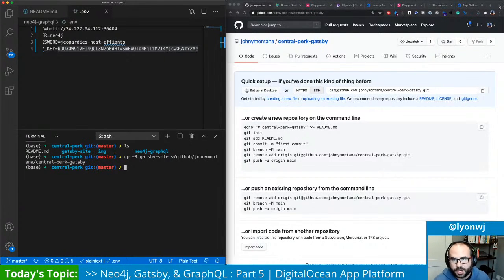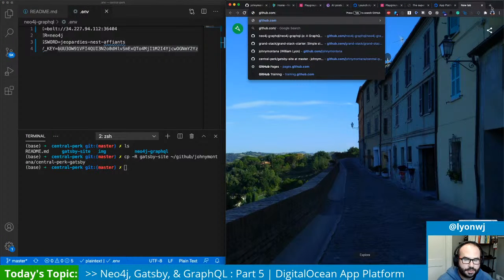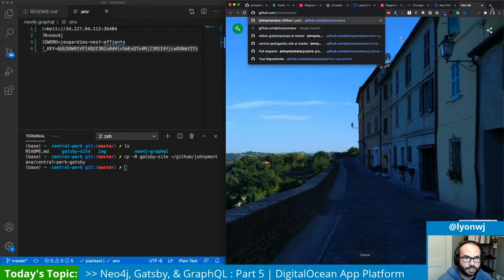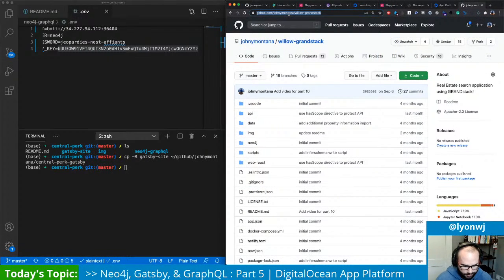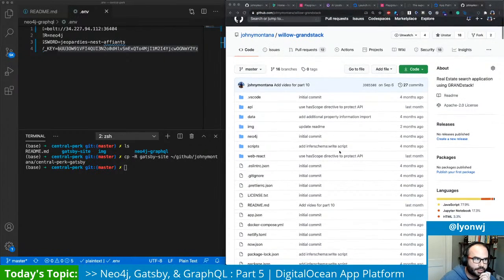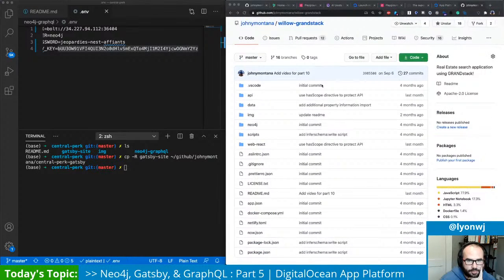In one of our previous projects on the stream, if you remember, we deployed this on Netlify. This was Willow, which was our real estate search app. And we deployed this on Netlify using a Lambda function for our GraphQL API, which is in here.